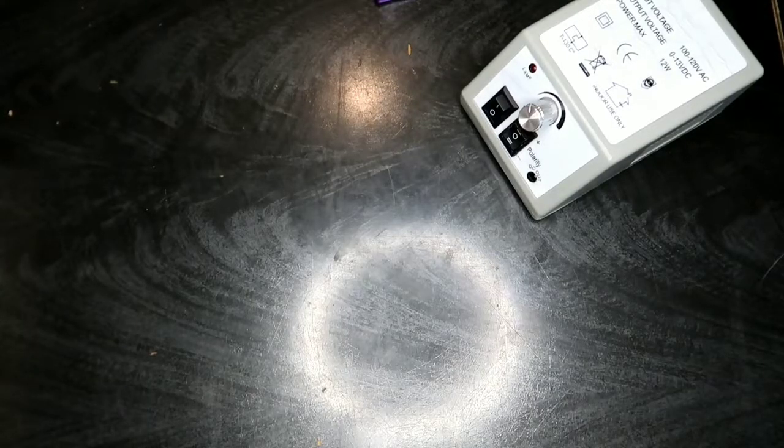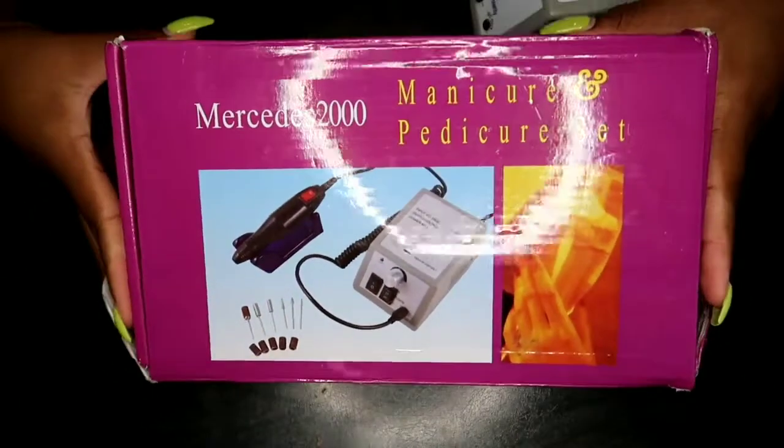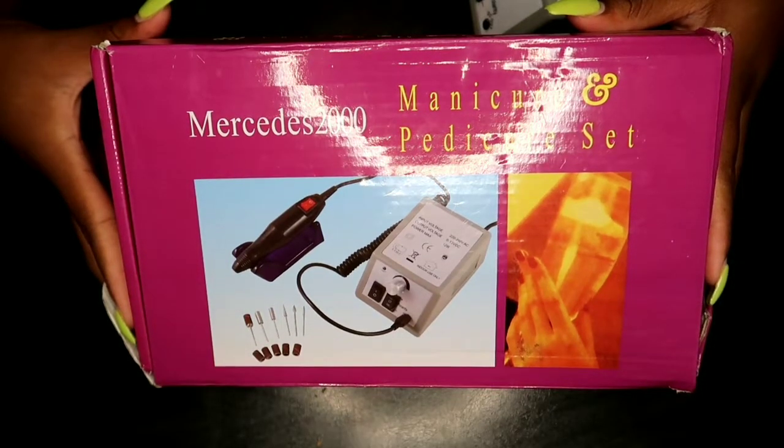The one key thing that I would recommend getting is an electric nail file. This thing changed my whole nail game altogether, so I definitely would recommend. I got this from Amazon for about 15 bucks.